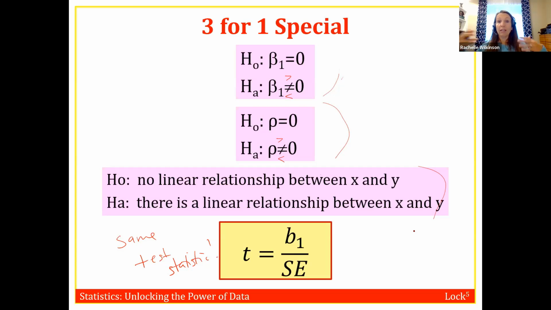Also, just recognize that when it's asking about all these things, it all comes down to the same thing, because really all these things are related. They're all part of the same deal. So if your regression line has a positive slope, that would also mean that it has a positive correlation, and that would also mean that it had a positive linear relationship. So you can see that these are all intertwined concepts with each other. So that's why it makes sense that we could do them all with the same exact statistical test, getting the same exact p-value out of it.